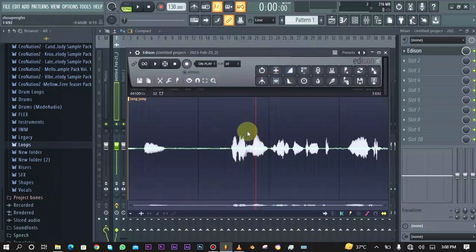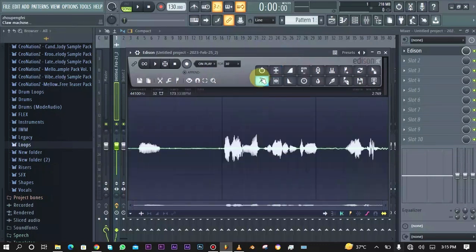All right, so now when it comes to the tools within Edison, there are a whole lot of tools jam-packed within Edison, both the ones you can see here and some that are kind of hidden. So let's just go over the major functions that we have within Edison. First of all, if we go over to the top left right here, I'm just going over these tools that we have right here. We can see we have the undo button. Let's say we just delete something, it just takes us back and undoes that for us.